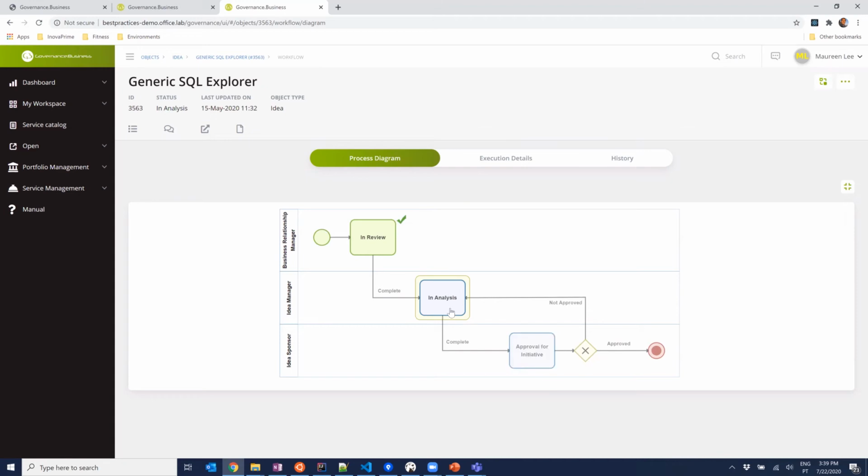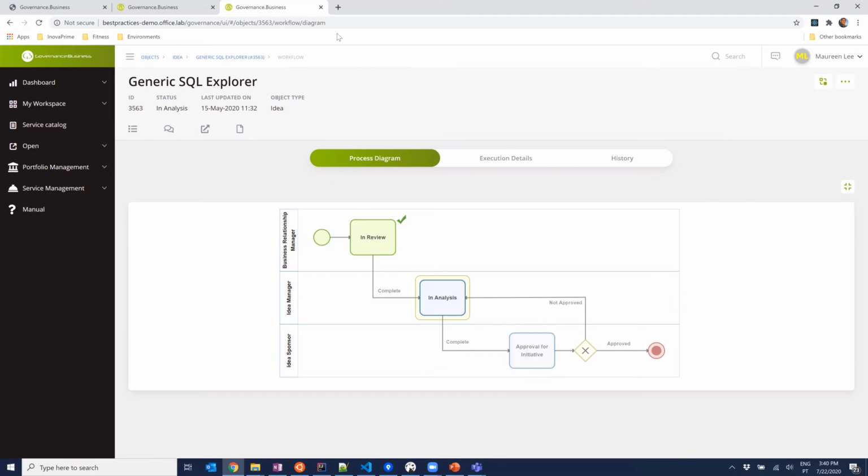If you want more information on what to do in each of the steps, you can do that by highlighting each of the steps. And if you have actions that you can perform, which we will show in other processes, then you have the actions, which allow you in this case to complete the step, to take an action saying I have completed and it's ready to be approved and evaluated.